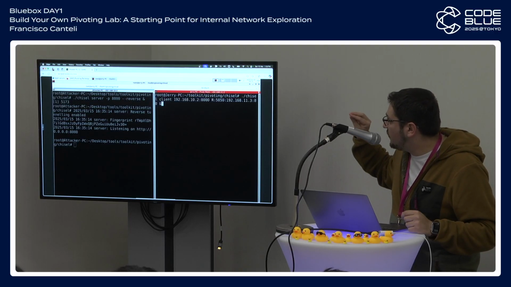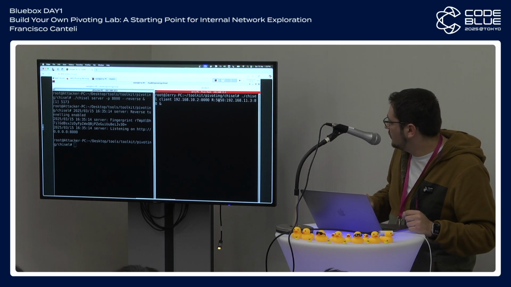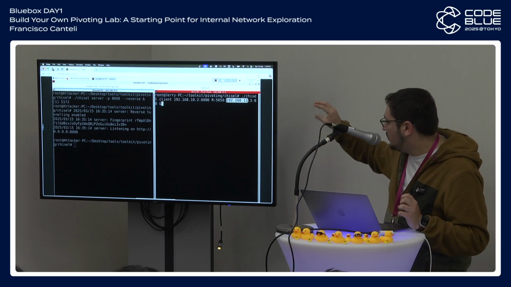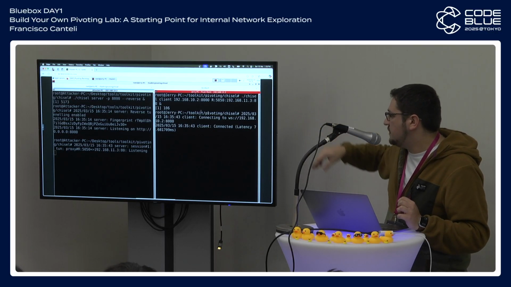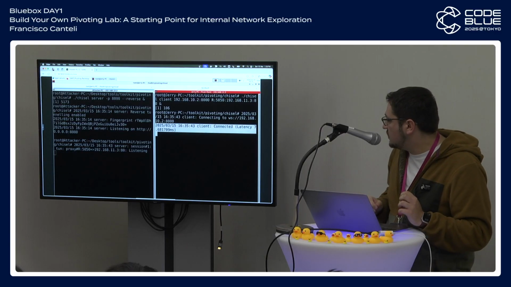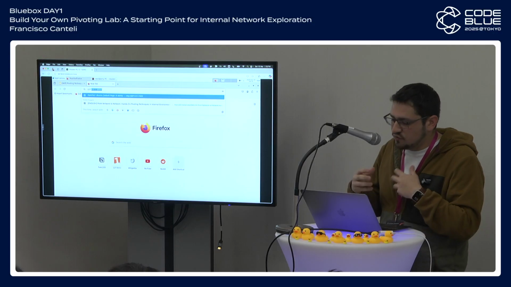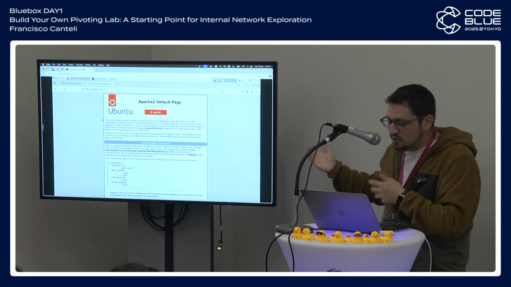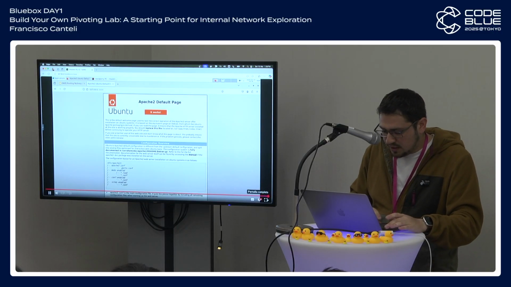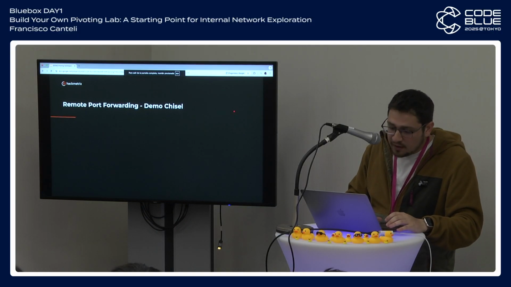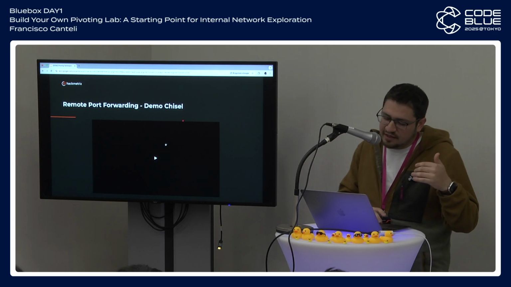As you can see here, we are going to create this local port forwarding rule, with the port 5050 to the IP of the internal website and to the port 80. We have created the rule, and as you can see, it was created successfully. After that, we're going to try to access the website from our attacker PC. And you can see here, you can access the internal website. Perfect. Great.